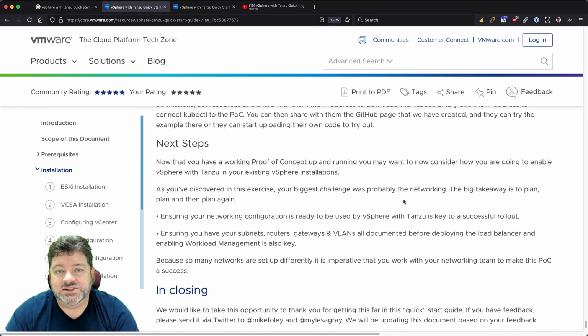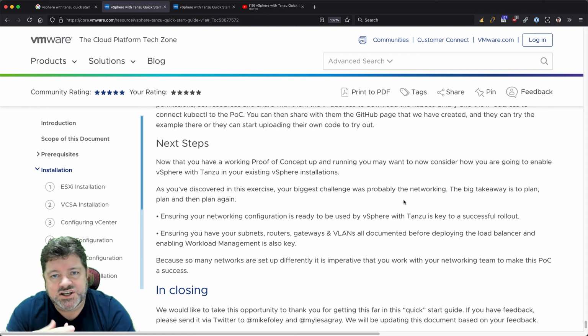So what you have now is a working proof of concept. You could deploy this in production. Nothing in here says you can't. That's totally up to you. You may want to consider using things like NSX for better networking if you have that need. If you have a need to run vSphere pods, and I have a blog article on that, you will need NSX. If you just need to run TKG clusters, or your developers need to just run TKG clusters, then this is a great way to get started with vSphere with Tanzu.